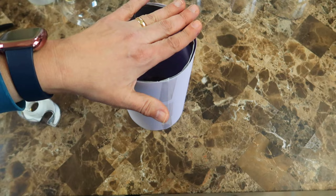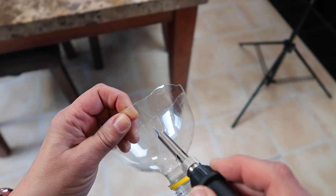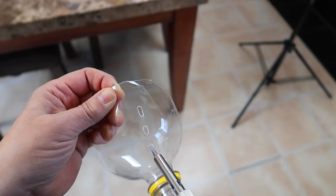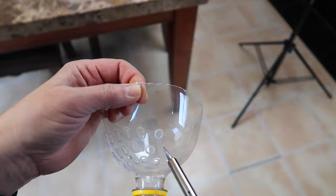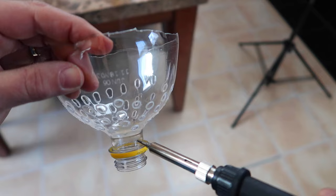Although I don't think algae is harmful to the plant, I just don't like the way it looks. Next, I poked some holes in the top so the roots can find more than one way down into the water and also to promote what are called air roots — the roots that grow in the humid air above the water level. I'm not using net cups in this grow, so the top part of the soda bottle is taking the place of a net cup. A soldering iron makes quick work of poking holes in plastic; otherwise you can use a hot nail — just hold it with pliers. Now it's time to add some coconut coir.